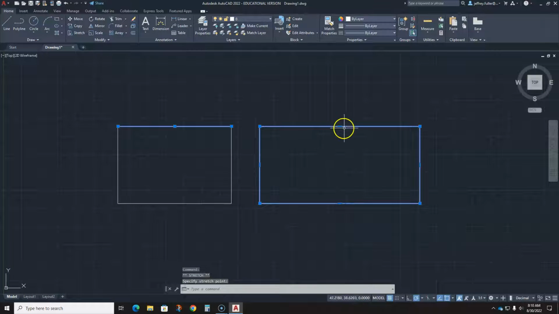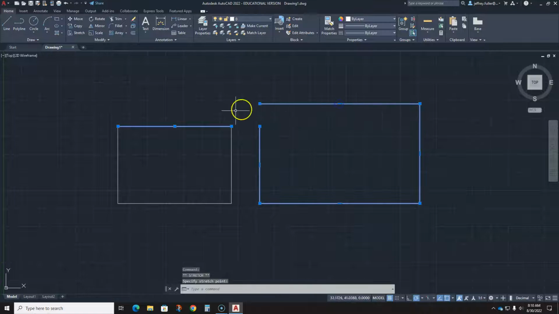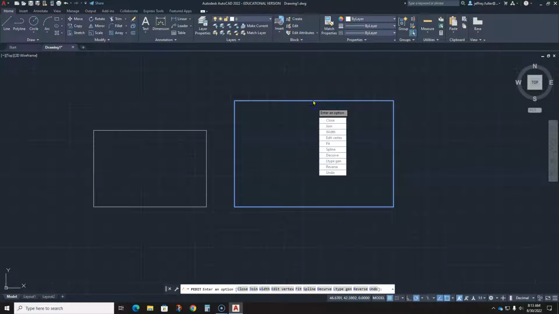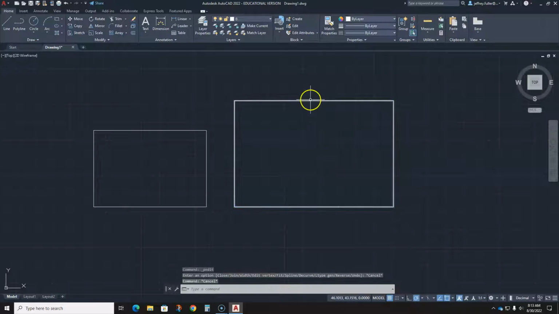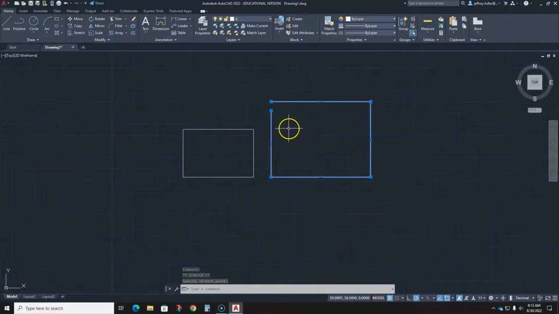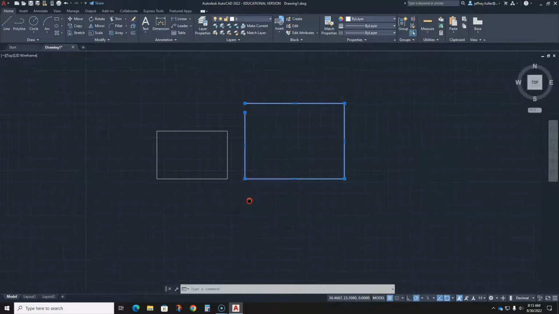Okay, the only one that is not connected is this one over here because that's where I started. And the only sad thing is that you'll never get that corner where I started the drawing to join. No matter what I do, I can't get that to permanently join. Okay, but it is all one line. It is all one entity, except for that little spot right there. But that's not a big deal. You'll learn how to use that at a later time.